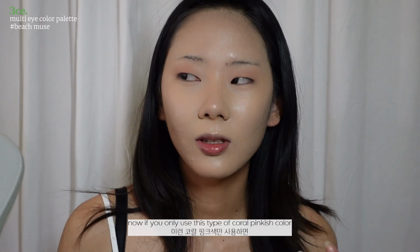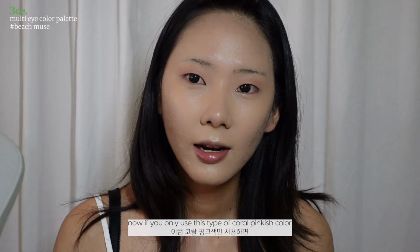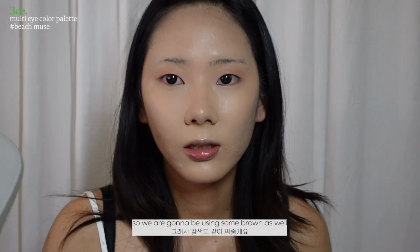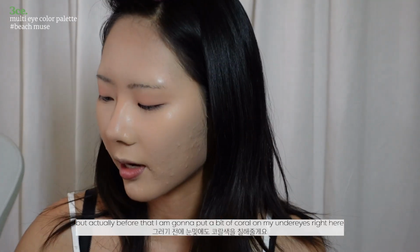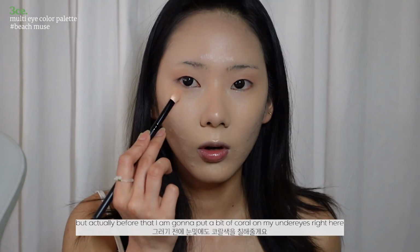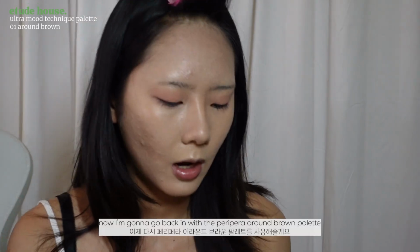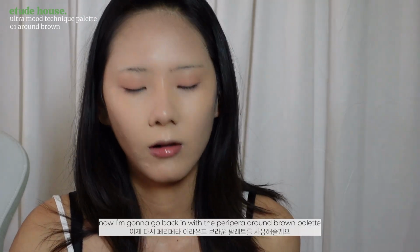Now if you only use this type of coral pinkish color, it can make your eyes look very tired or swollen, so we are going to be using some brown as well. But actually before that, I am going to put a bit of coral on my under eyes right here. Now I'm going to go back in with the palette.